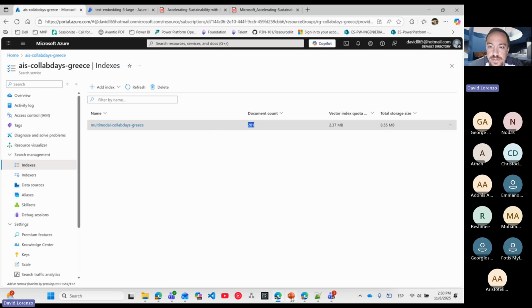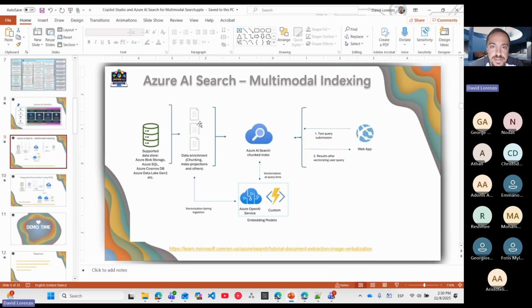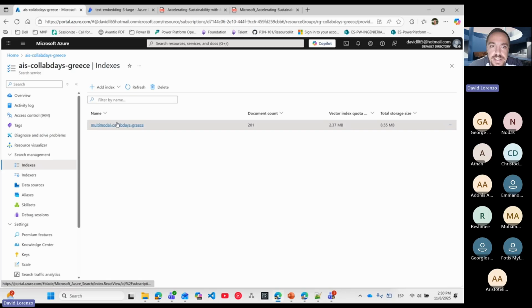Okay, if you remember from this slide, we are doing a chunking process. So we split the documents in different chunks, which is what is already indexed in the index. So now we have completed the process of indexing, and now we will switch to Copilot Studio.